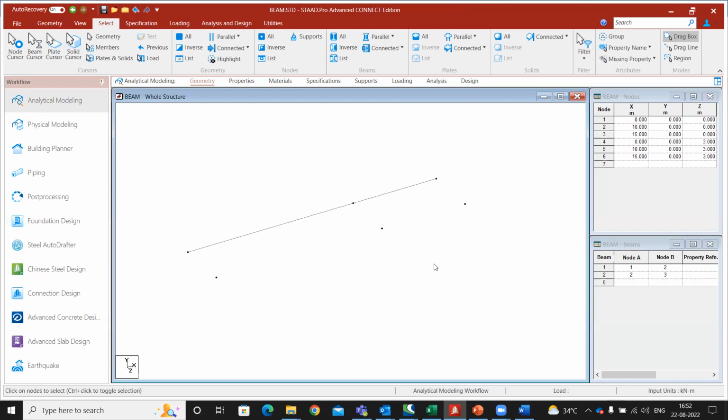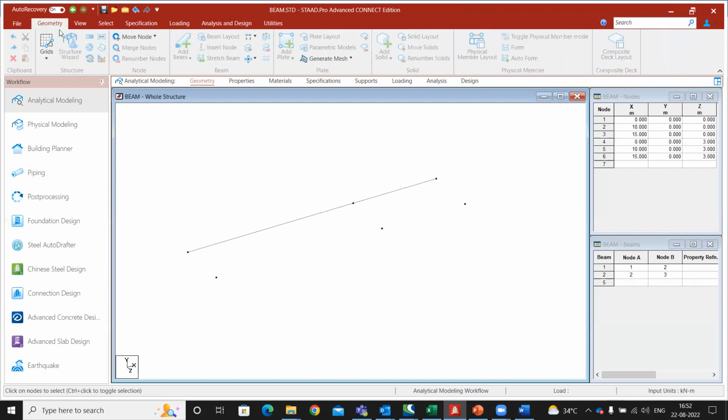Now we will see the second way to draw a beam. Our first way was to click on the geometry option, then click on the add beam option, left click on the mouse, drag the mouse, left click again. Now suppose we want to draw a beam from this node to this node.